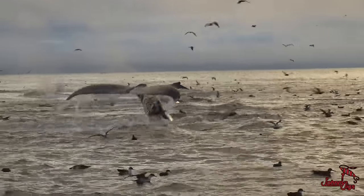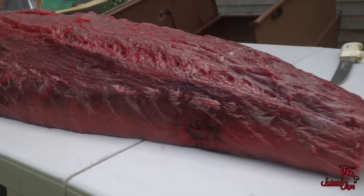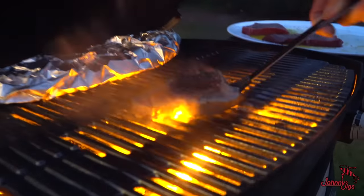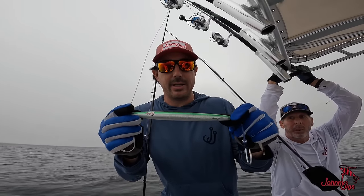What we witnessed yesterday was nothing short of majestic. We've just been in awe of just being out on the water in this special place, experiencing what the ocean offers. And we're going to cut this tuna up today, and we're going to bring it home to my family's house in Orleans, and we're going to enjoy it amongst ourselves and with the family that I have here. And we're just really excited to enjoy the success of the trip, the jigs working wonderfully, and just soak it in as much as possible before we get out of town, because Hurricane Lee is on her way. And we hope everyone stays safe and our travel goes smooth, but stay tuned, because this is going to be another cool piece of this Cape Cod adventure.